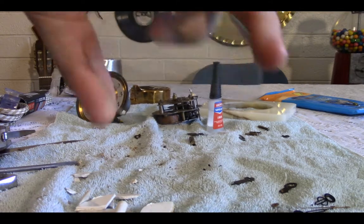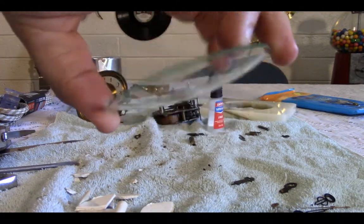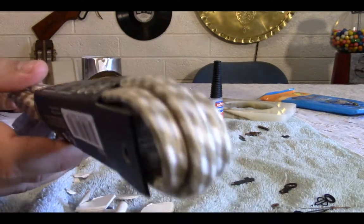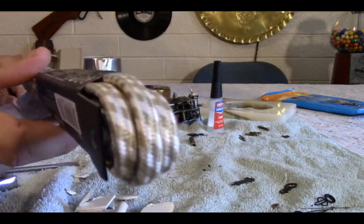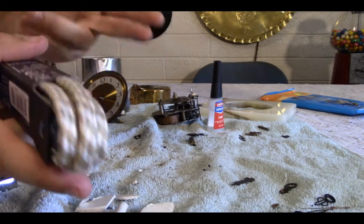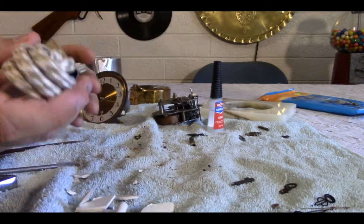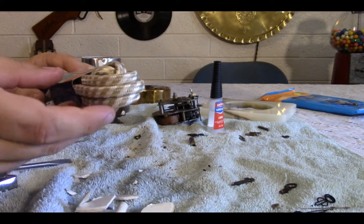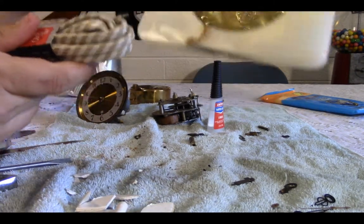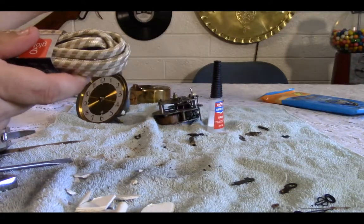I have everything now. Here is the new glass. And I bought the cord stuff locally. This is just an extension cord that's decorative, which means it's cloth wire. It's sort of white and gold colored, so it should match this really well. It should match the marble, I think. I think that looks very nice together.